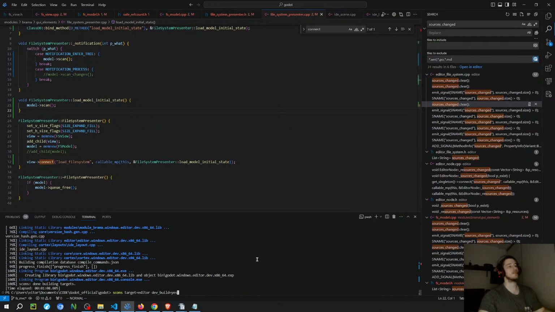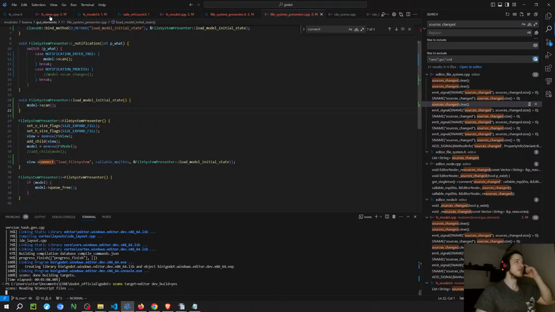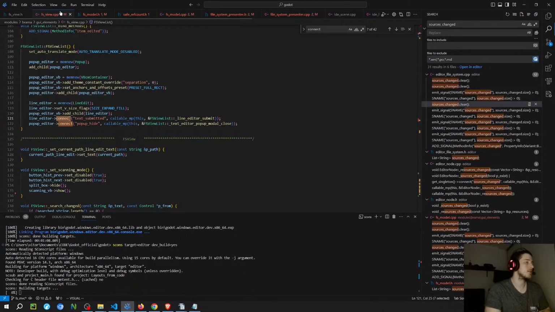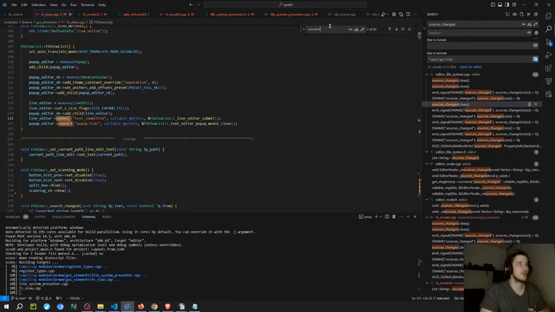Yeah, so I'm gonna see if it compiles. And then I'm gonna run to build the scene again and then see if it's working.